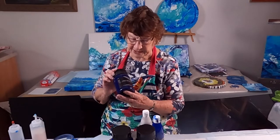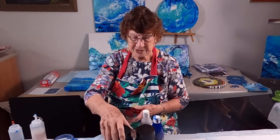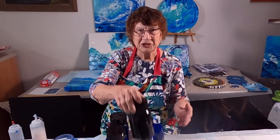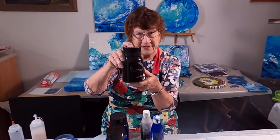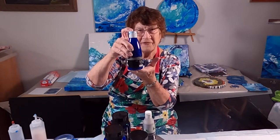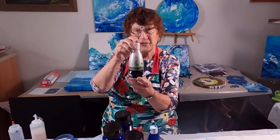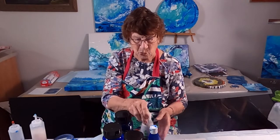So the colors that I'm using tonight are Phthalo Blue, the Master's Touch, and the Ultramarine Blue, Master's Touch. I'm going to touch with the Phthalo Blue and put a little black in it to make it more of a navy blue. I'm going to use the Master's Touch that's already mixed as a sapphire blue, and then I'm going to put a little bit of gray, a metallic silver, in there to give it some shine, and then I'm going to use white. So I'm going to mix them up and then we'll get started.